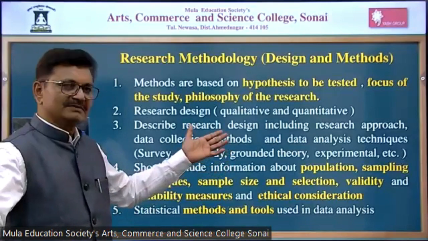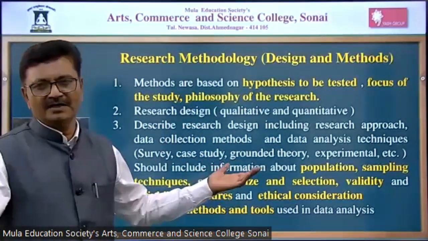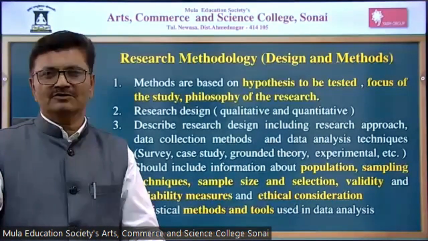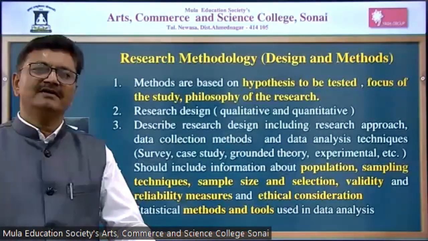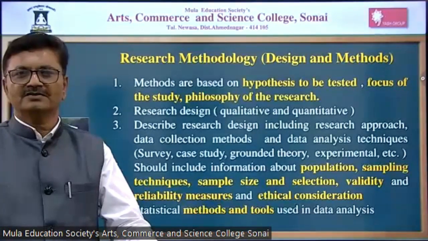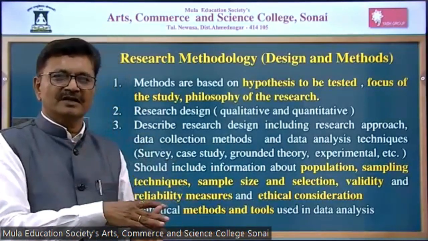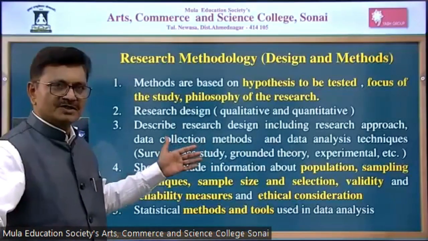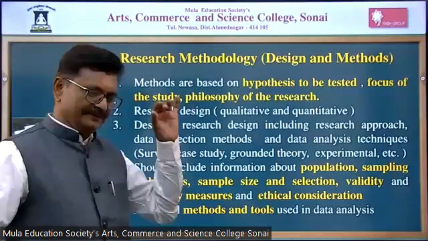अगर मुझे एक्सपेरिमेंट करना है, I want to see effect of one thing on another thing, उसमें एक्सपेरिमेंटेशन करने पड़ेंगे. Say for example I want to study the medicine और उसका इफेक्ट ऑन mice, तो mice will be my experimental animal, and जो medicine रहेगा that will be my chemical or powder, जो भी रहेगा. So I want to see the effect of that chemical or that medicine on the experimental animal. So you have to decide your method based on your objectives and then you can finalize it. So उसको अच्छी तरह आपको लिखना होता है.